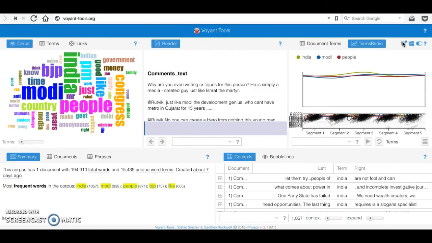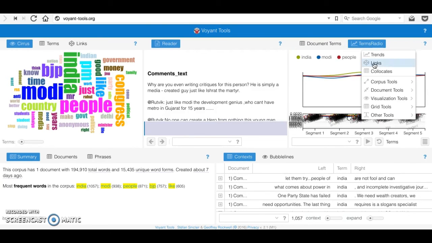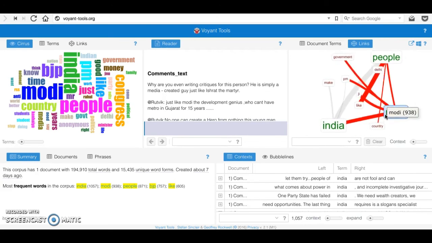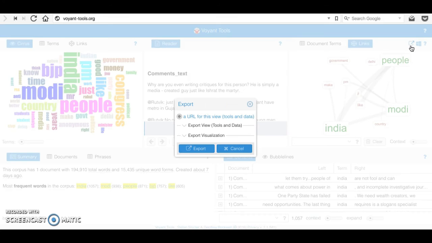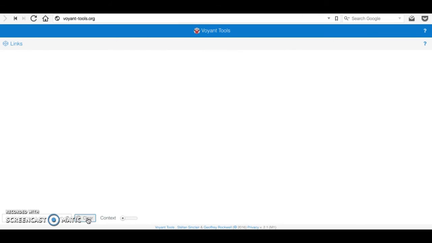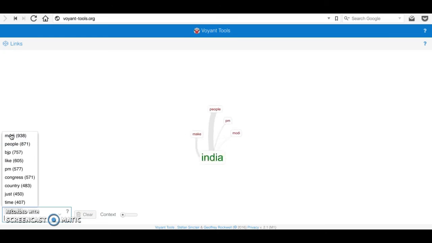Okay, so what if we explore some interesting tools in a larger format? And start with some simple things and simple words you're interested in.